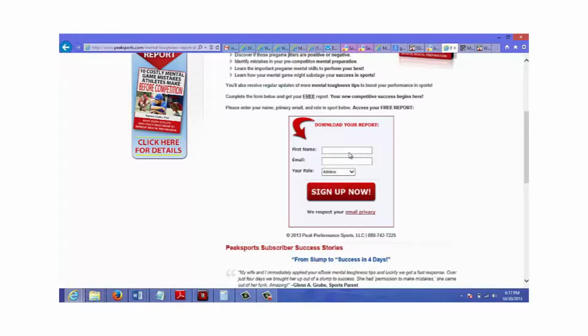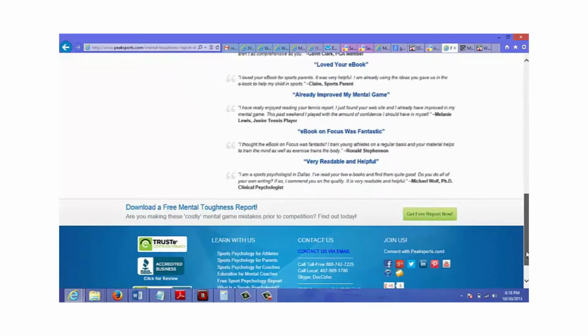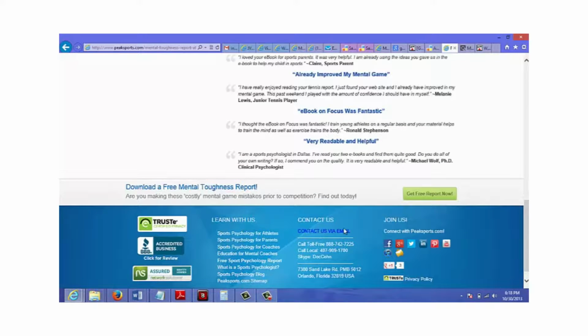Now, you may have to dig a little harder than in the internet marketing niche, meaning that you will have to try several times. You'll have to contact a lot of people to find people that are willing to sell solo ads to you. And some of these people may not know what a solo ad is, so you may have to explain to them that you want to pay them to send an offer to their list. And if you want to contact them, there's usually a contact button somewhere at the bottom of their websites.